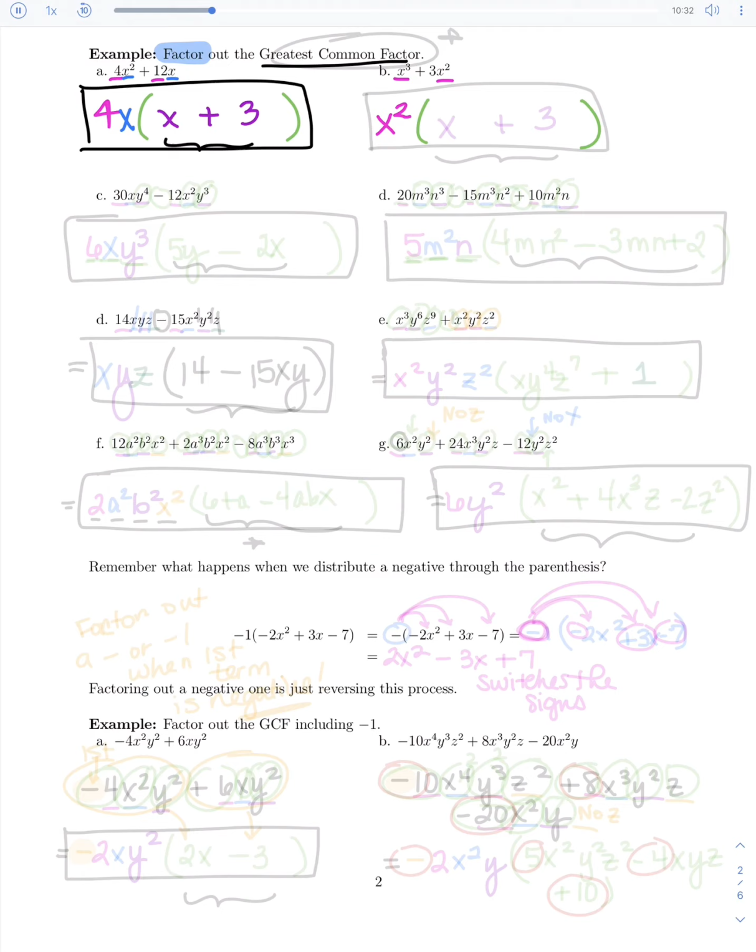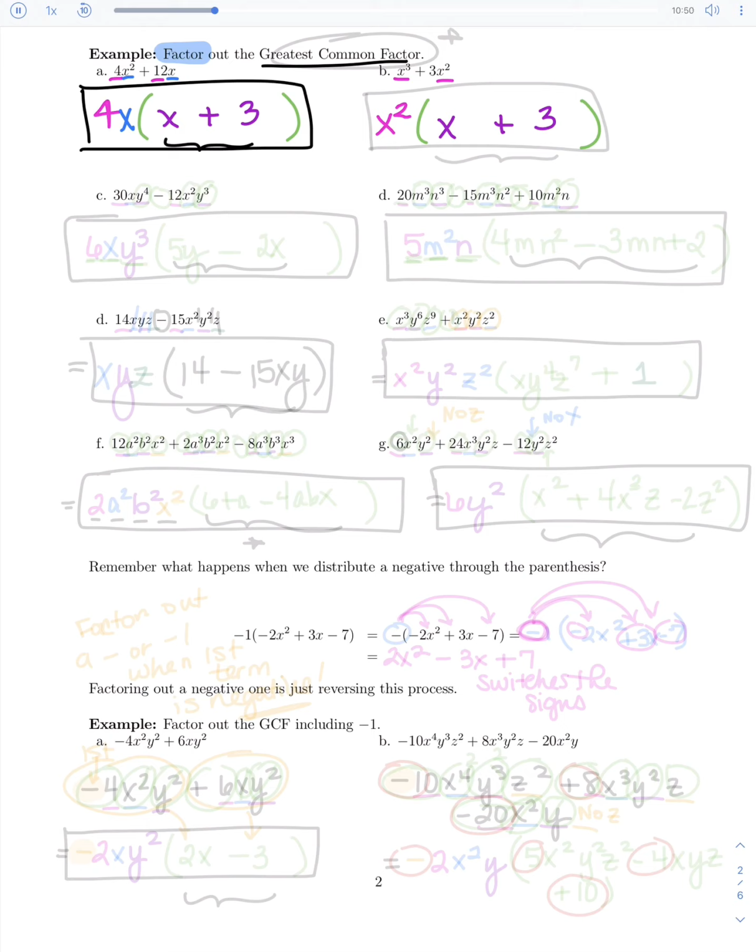So let's take a look. If the first piece had 3 x's and I take out 2, I've still got an x left over. Plus, let's carry down the plus. The second piece had a 3x squared. So if I pull out the x squared, the 2 x's, I still have a 3.